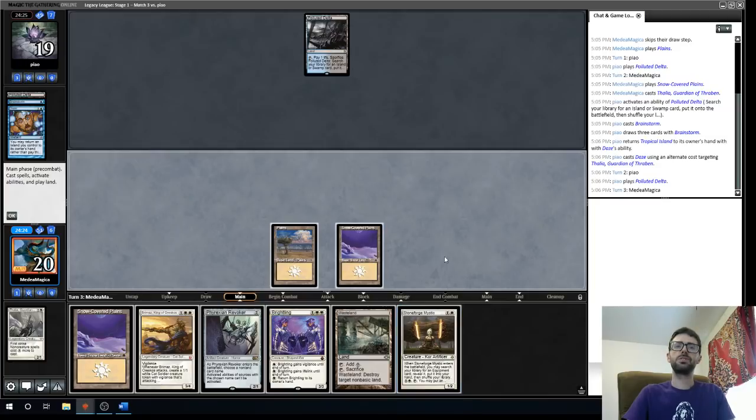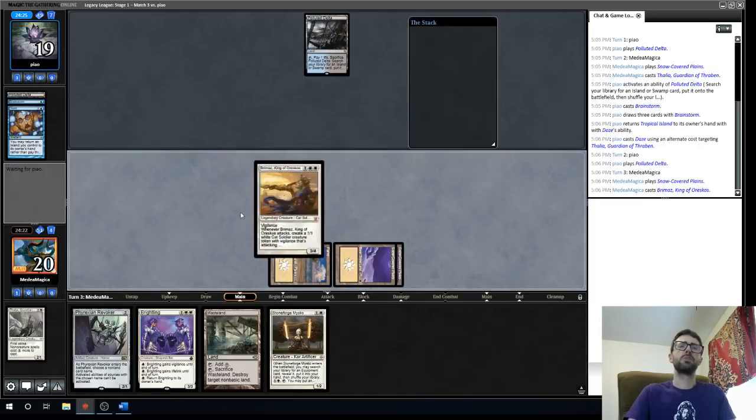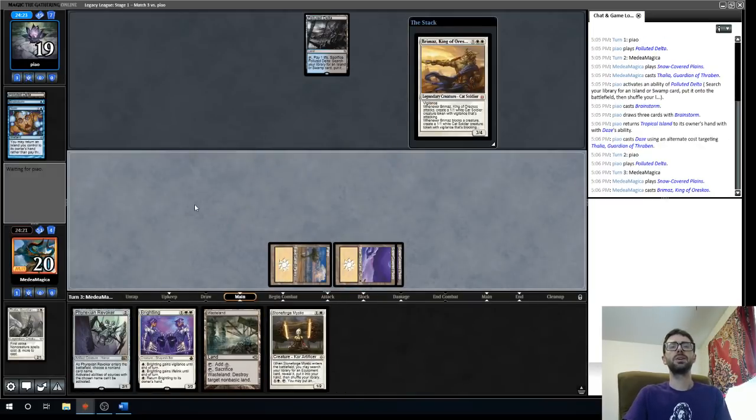I think Stoneforge is like my end-to-end game. I think I'm just going to jam Brimaz here. My opponent could daze it again, but if they daze it again and leave me with like 4 mana to their no mana, what are they going to do? Or sorry, my 4 mana to their 1 mana, more accurately.